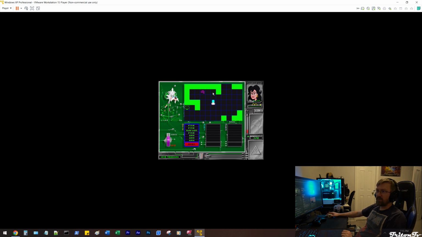So I want this guy to move twice, turn left, move twice, and then pick up. So looks like they already have the first two in here. Move, move, turn left, move. Let's see. Move twice, turn left, move, move, and then pick up. And we're going to go ahead and start the program.